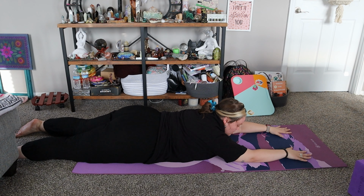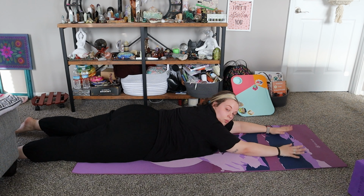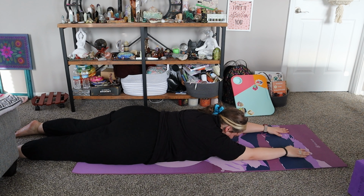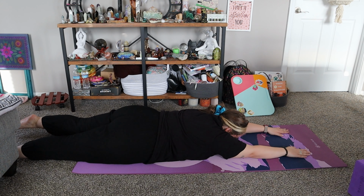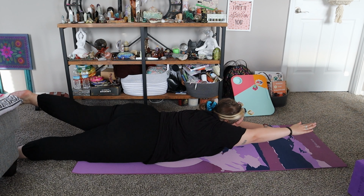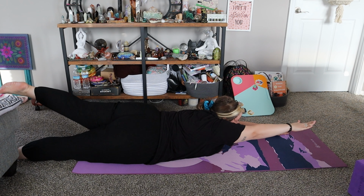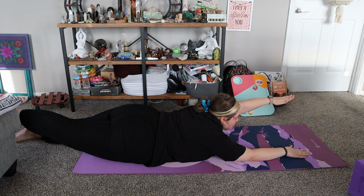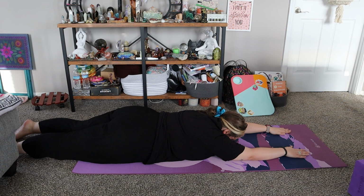Now you can also try to just do one arm and one leg at a time. So, for example, inhaling your right arm and left leg, and exhale down. Inhaling left arm and right leg, and exhale down.